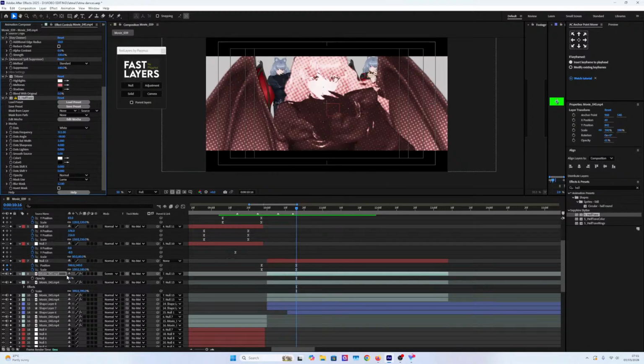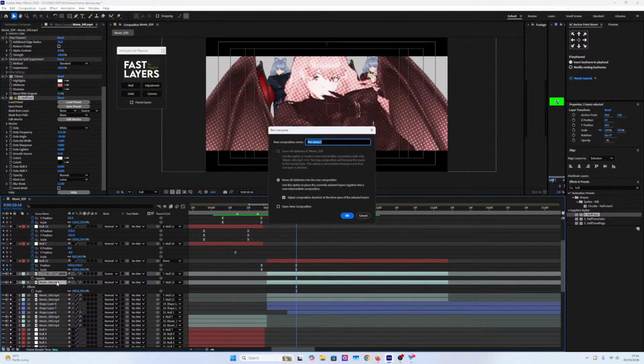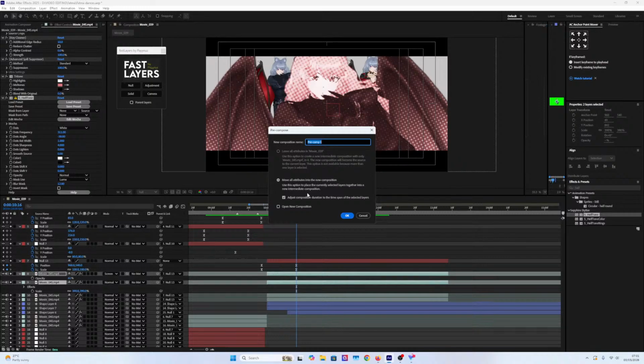And then take both. Let's just pre-compose that and call it character comic 1.